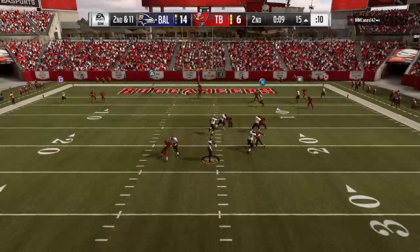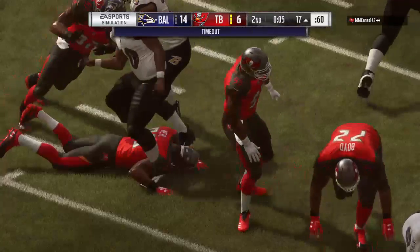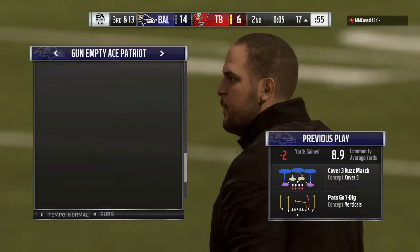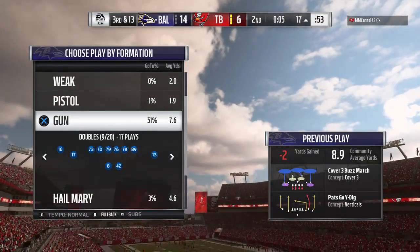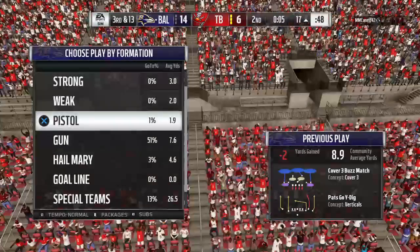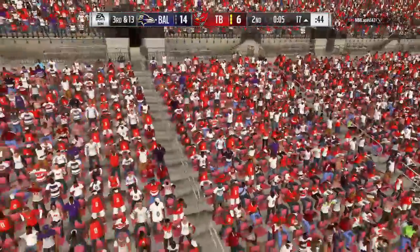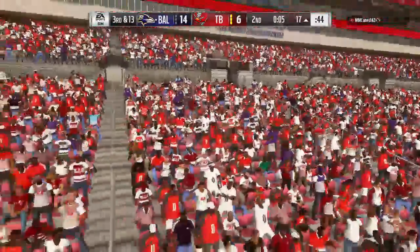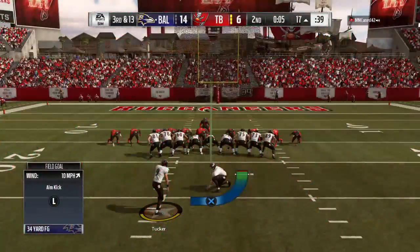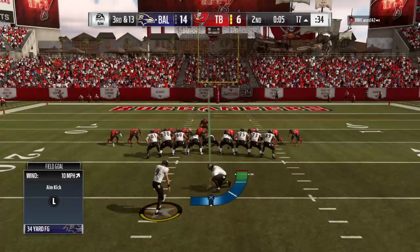Now Jackson on 2nd down. But escapes the sack. But in the end, the pressure too great, and he goes down. And they'll burn the timeout with 5 seconds left. A chance to try to add 3 points before heading to the locker room. So on 3rd down, the field goal unit will come out as they'll try to get 3 before half. He had his lone attempt blocked earlier.